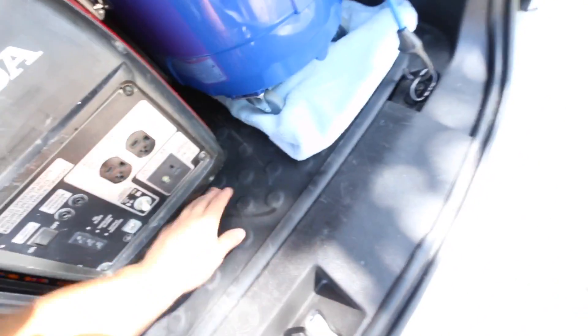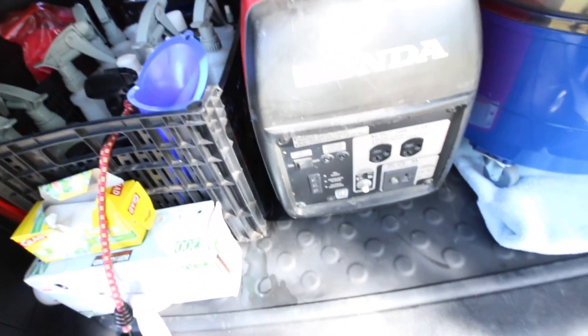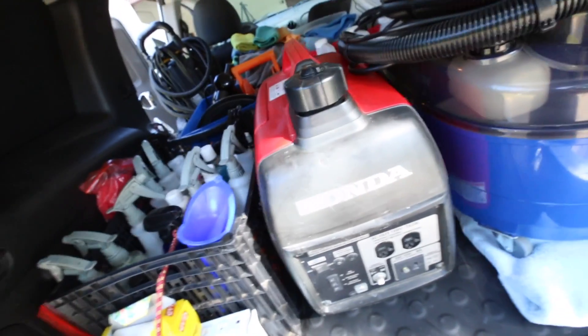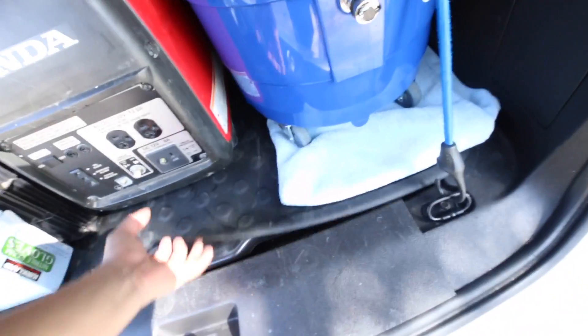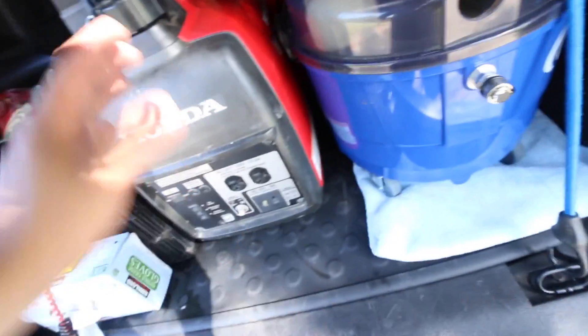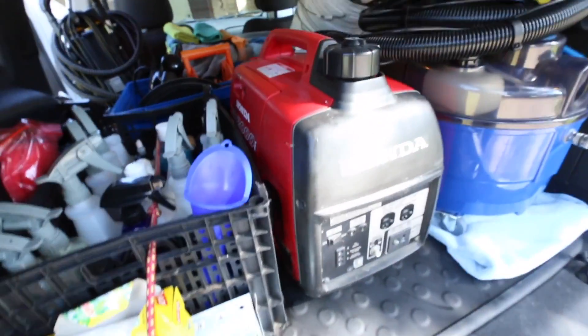There's more space down here. You can remove all this and put a board here so you have two levels. But down there it's not a flat surface, and the battery is also there, so it's not very effective. If you had smaller products or tools that you're trying to carry and maybe not even for detailing, that would work well with a second shelf. But for detailing and carrying decent sized equipment, it's not an ideal fit.